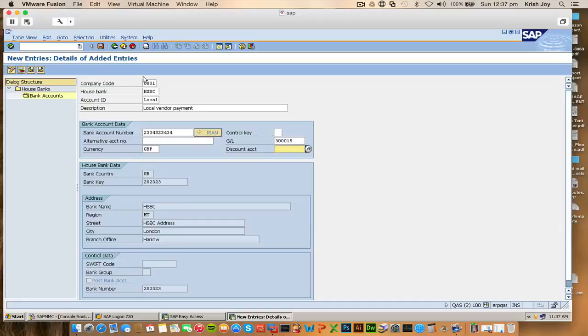Right? And when you do a payment with F110, the system will automatically pick it up. But right now I don't want to make it more complex. Since we are doing it for the first time, you must have done something wrong here and there. So it is better to keep it simple. First understand the way it is, then we will make it more complex. Right? Click on save button.